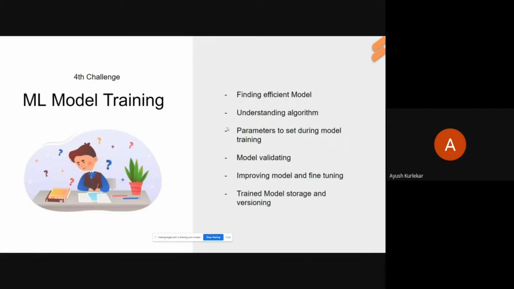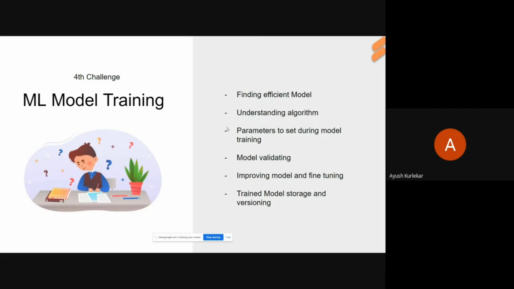The fourth challenge I'm going to discuss over here is where the ML journey starts. Although it has started at data collection itself, here you directly face the ML model training. So finding the efficient model, you may not be aware of all the available models, or even if you are aware of all available models, you are not able to confirm which is going to be the model for your case, which will be efficient, which algorithm can be used, and which will fit perfectly with the data you have collected, so that you can take insights from it, and maybe your model can predict exactly what you want. So you may not be aware of that.